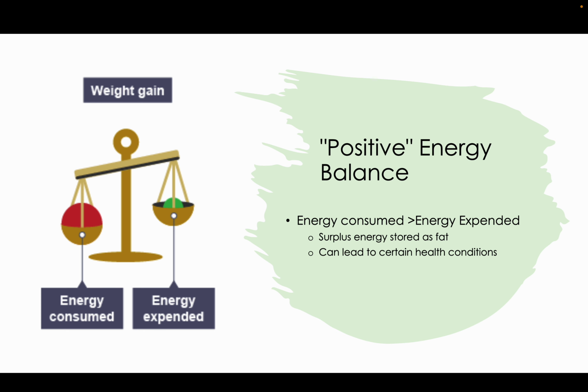So keeping our scale visual in mind, like you see on the screen, let's discuss what happens when our energy balance scale tips in one way or the other. A positive energy balance is when energy input is greater than energy output. This means you are consuming more calories than you are expending or burning.